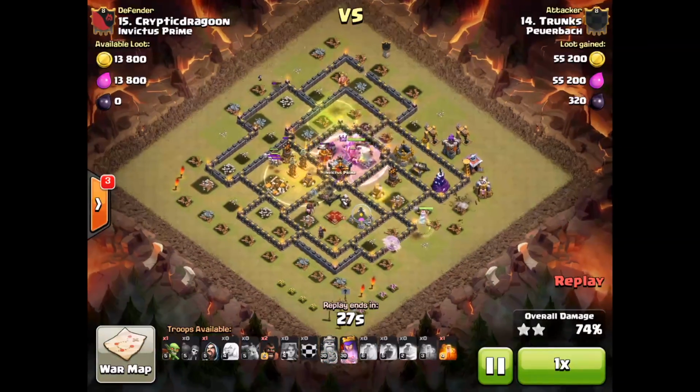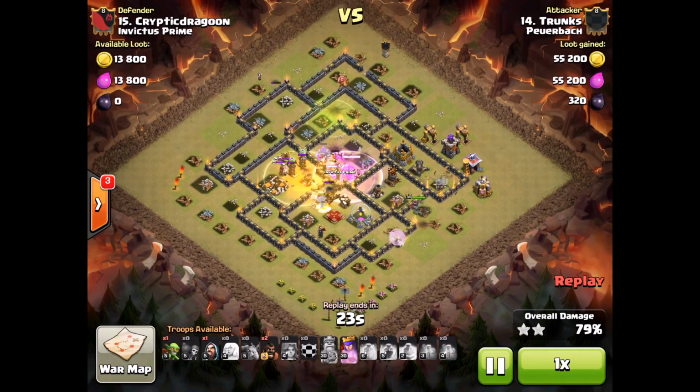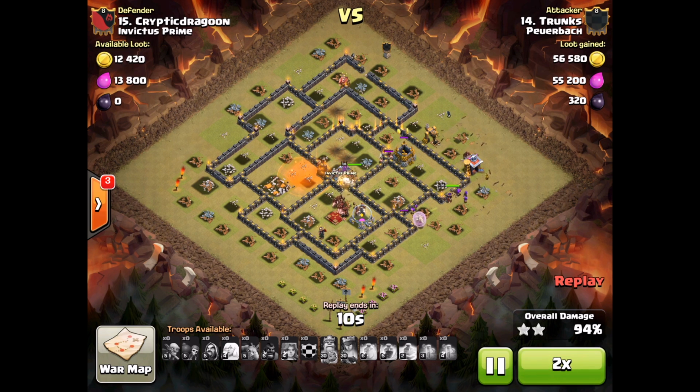Heal down right away as the skellies pop. He's gonna get the expo. Queen's gonna waste the other side of the base. He's still got hogs left to take that side. And the cleanup whizzies are down. That, as they say, is that.